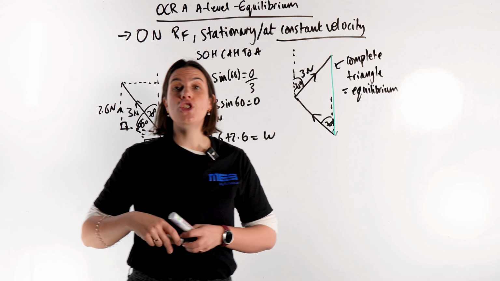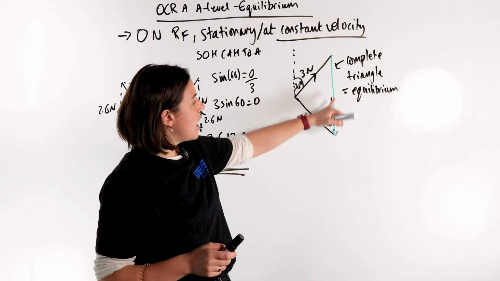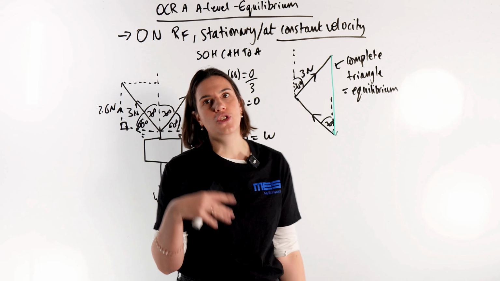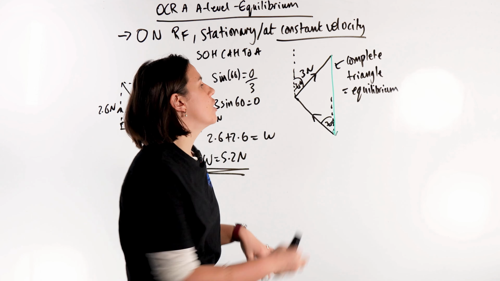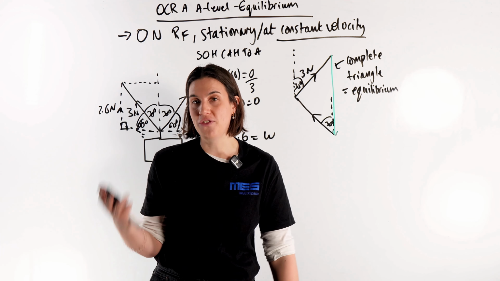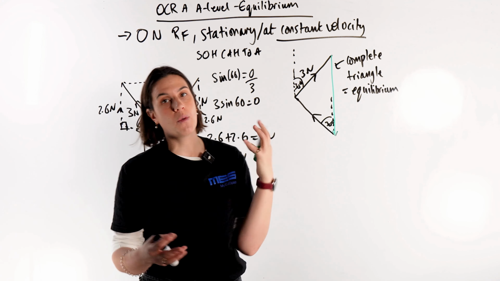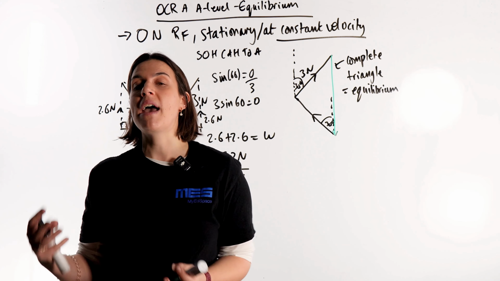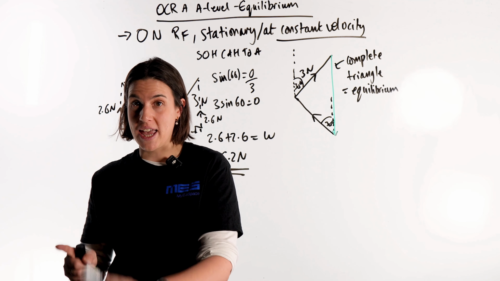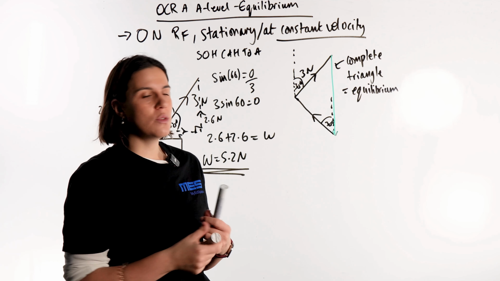So I could even use this method to work out what the size of that weight has got to be, because I could measure the length of this arrow and then use whatever scale I did. Let's say that I used 2 centimetres as 1 newton. I'd measure the length of this arrow and then I could convert it back into the size of a force. So this is a really key skill if you're thinking about equilibrium that can be really useful. It can make some questions a lot quicker, and sometimes they ask you specifically to solve problems using this method here. So let's do another example.